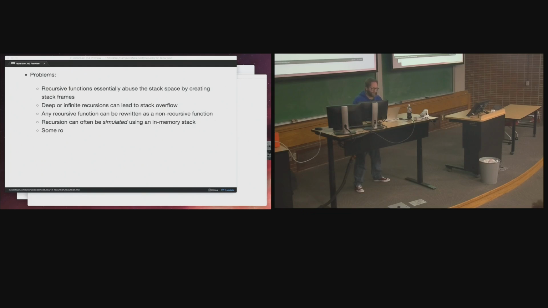Some organizations even ban the use of recursion. Right? For example, the style guide for NASA says that you cannot have unbounded recursion in any of your code because of these risks. Abusing the stack space. Embedded systems often try to get you not to use it because the stack space is even more limited in an embedded system, right? There are things that you can do to mitigate the risks of these. You can use tail recursion. You can, well, not use recursion at all, etc.